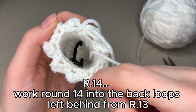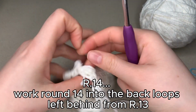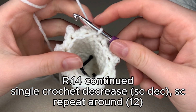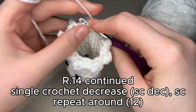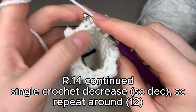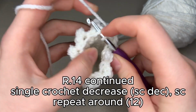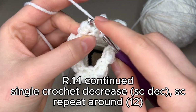So round 14, we're going to work into the back loops left behind from round 13. So how we worked in the front loop only, now we're working in those back loops that we didn't work into before. So we're going to do a single crochet, decrease, and then a single crochet all the way around. So here's my single crochet decrease. See that right there? And then here's my single crochet. See, we're just working in those back loops that we left behind from round 13.